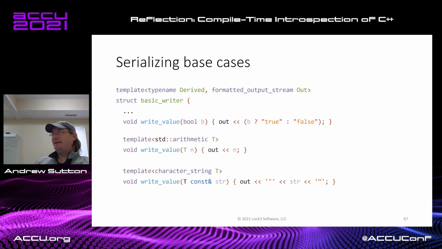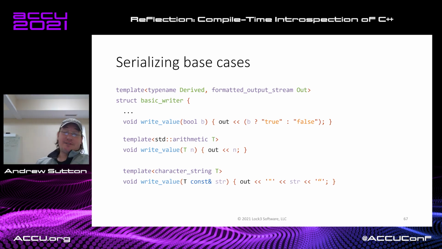Oh, and I didn't mention this. I should probably mention this talk relies on concepts quite heavily. I've gotten to the point now that I don't write code without concepts. Which probably means I'm not writing production quality code because nobody's using C++20 in production yet. But concepts are amazing, and this talk is going to end up being about generic programming as much as it is about reflection, as it turns out.